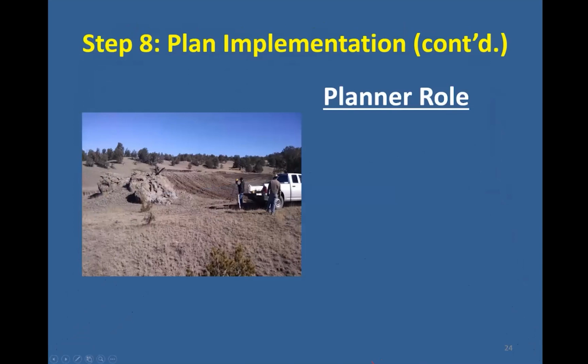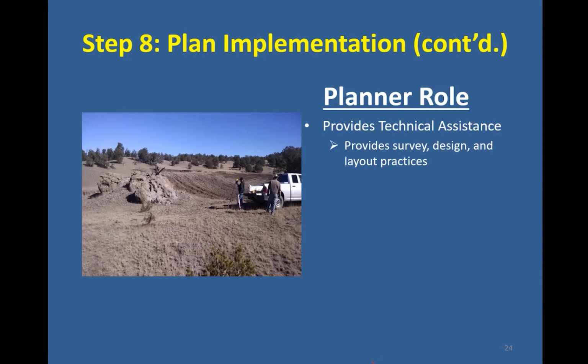So, I just wanted to go over the distinct roles in plan implementation, because sometimes this can get a little more confusing. Right now, we're trying to stick to just conservation planning at CTA with no financial assistance involved. But the reality is that sometimes they get intermixed, the conservation planning with financial assistance. So here's a real basic, next, please. What the planner role is, again, is to provide that technical assistance. That's very key.